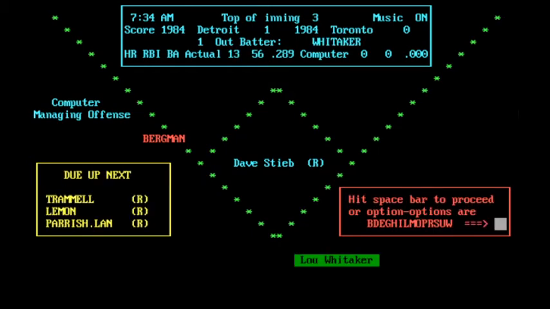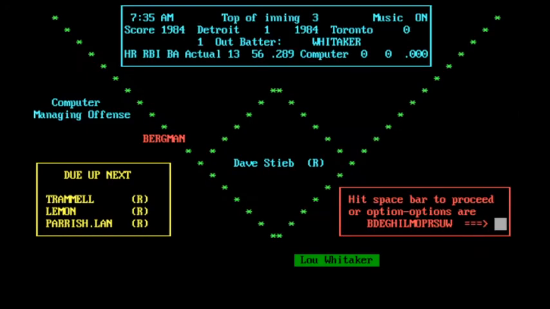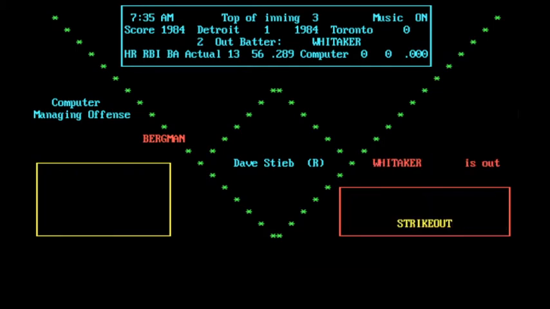Dave Bergman with the triple. All right, that brings up the top of the order. Lou Whitaker with, let's see, 1 out. So let's go back to the help screen. We can do infield in. Let's try that. Get the little infield in designation. 1 away. I mean, we could walk Whitaker to set up a double play, but let's try the infield in, see what happens. Oh, struck him out.